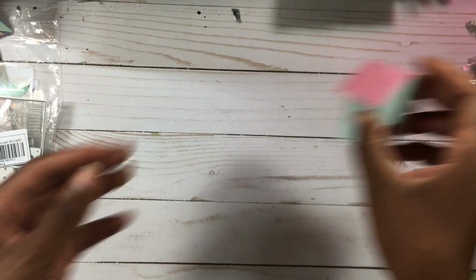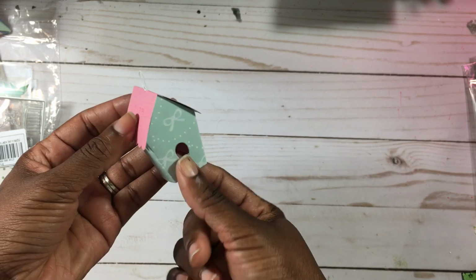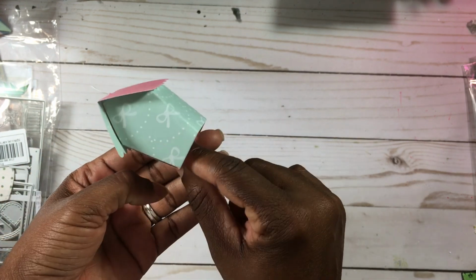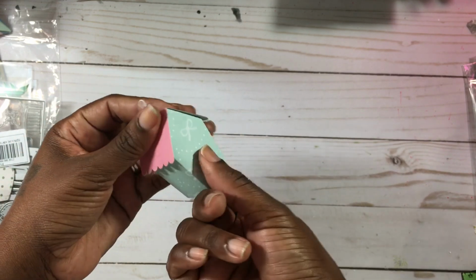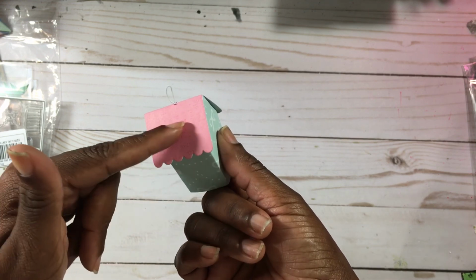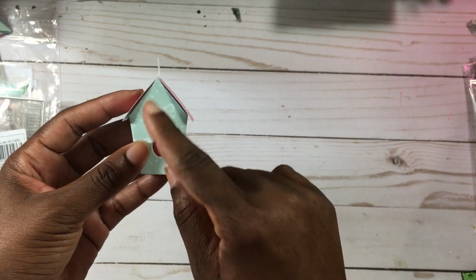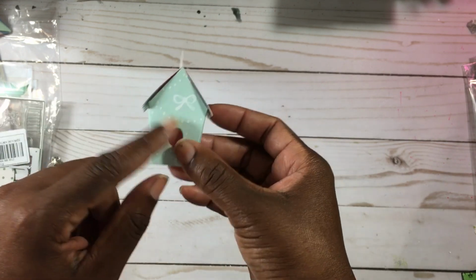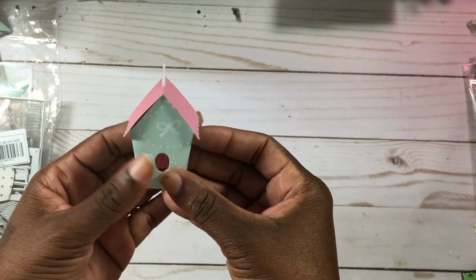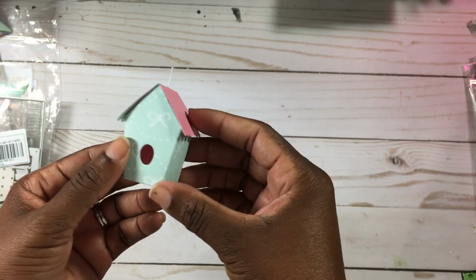But let me show you guys what it looks like. So this is what it looks like without the base on there, and this is just done with some scrap paper with bows on it. Super cute. And it has like the little rooftop, and of course you can cut out a bunch of different rooftops so that it can be scalloped all the way up. I mean, there's so many things you can do. You can put a little bow right there. You can do the front part different colors. It's really cute, but it's a great size for ornaments.